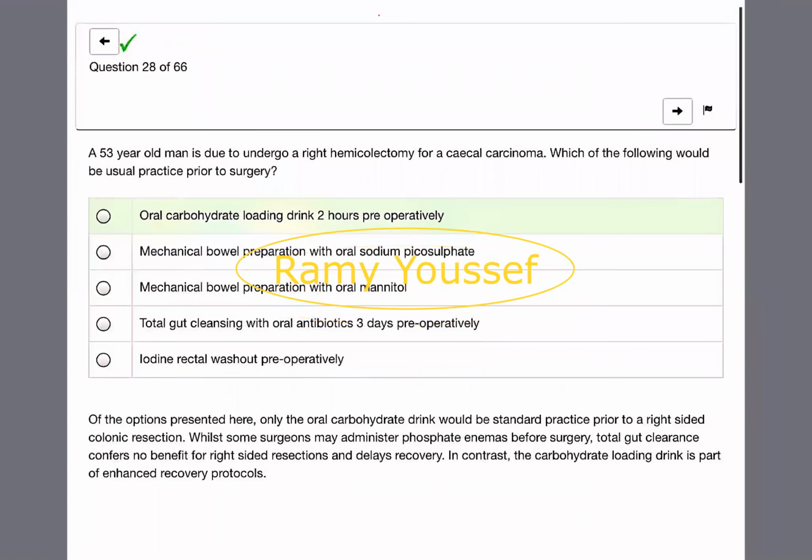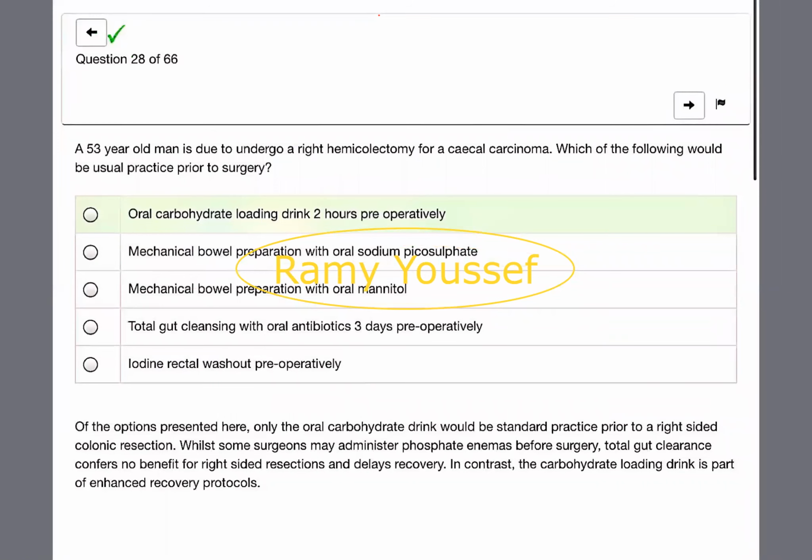There are very common questions asking about this. I think I saw it about 3 times in recalls, asking which of the following is a common practice for the enhanced recovery protocol, or sometimes it comes like this question: right hemicolectomy, what is the usual practice? They are asking about the enhanced recovery protocol, and you can search about it on Google and read about it. These are preoperative, intraoperative, and postoperative precautions taken for patients to improve the outcome of surgery.